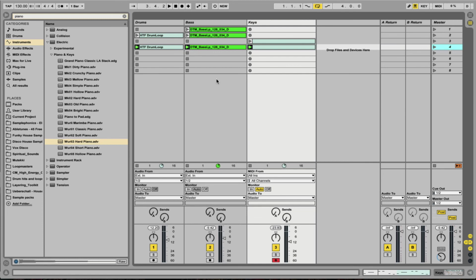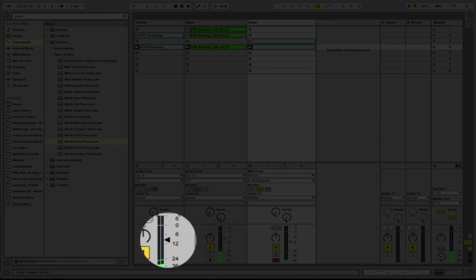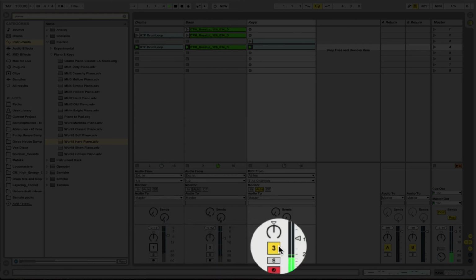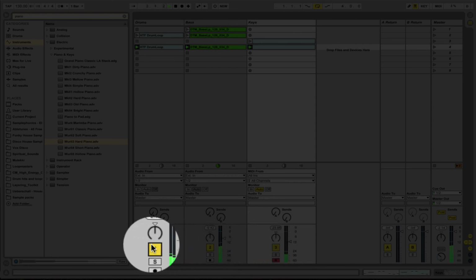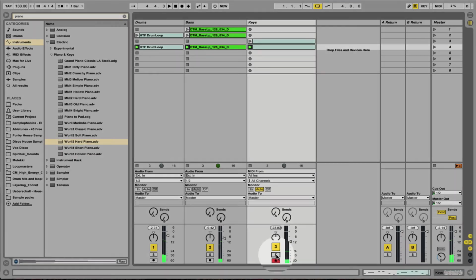Now that we're fairly happy with what we've got, we can start to make small adjustments to improve the sound. We can change the volumes independently. We can switch some of them off if you want to just concentrate on 1 or 2. And if we do just want to concentrate on 1, we can use the solo button below. And we'll get into more detail about improving the sound when we get to the mixing section.